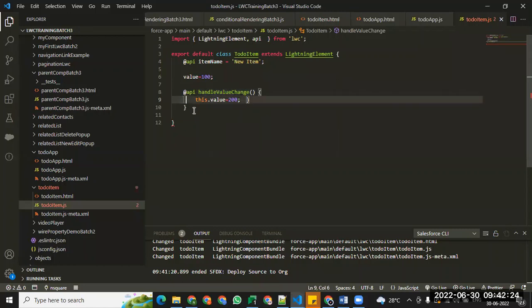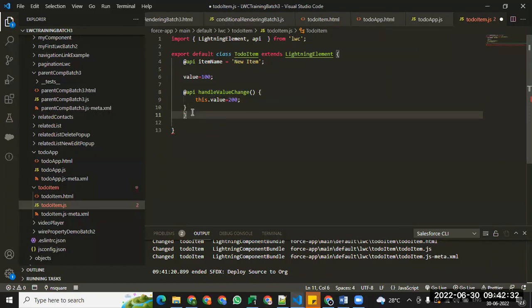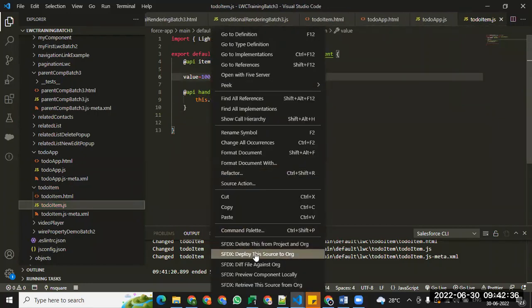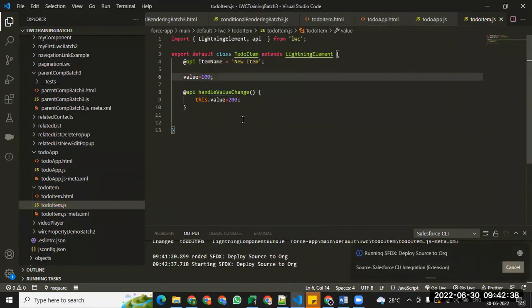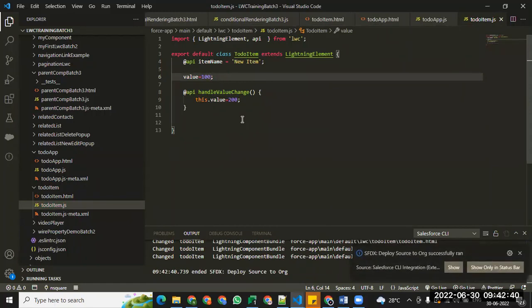So this method will be available to call from the parent component. I will just deploy this method to the org. This is just a simple method. We have just appended this with @api, so this method will become public for us, and we can call it from the parent component.